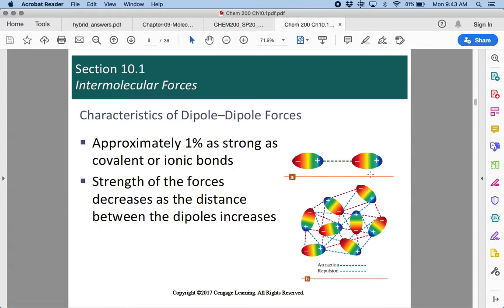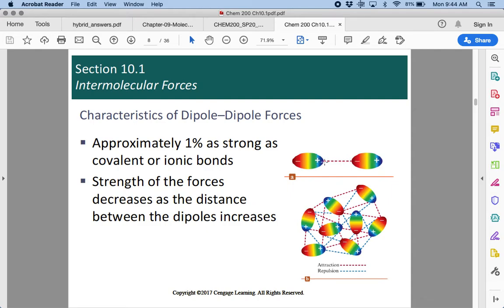What ends up happening in a dipole compound, let's pretend this is a molecule of H2O. Let's pretend this is another molecule of H2O. We know that the oxygens are over here, the hydrogens are down here, slightly negative, slightly positive. Just like when you were a kid and played with magnets on a table, all the magnets would arrange themselves so the positives pointed towards the negatives and the negatives pointed towards the positives. That's what we're showing here, this attraction.